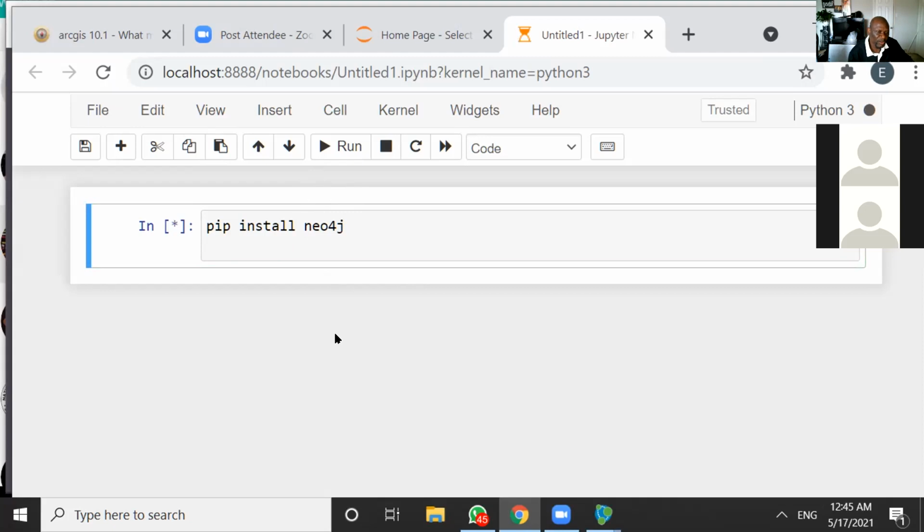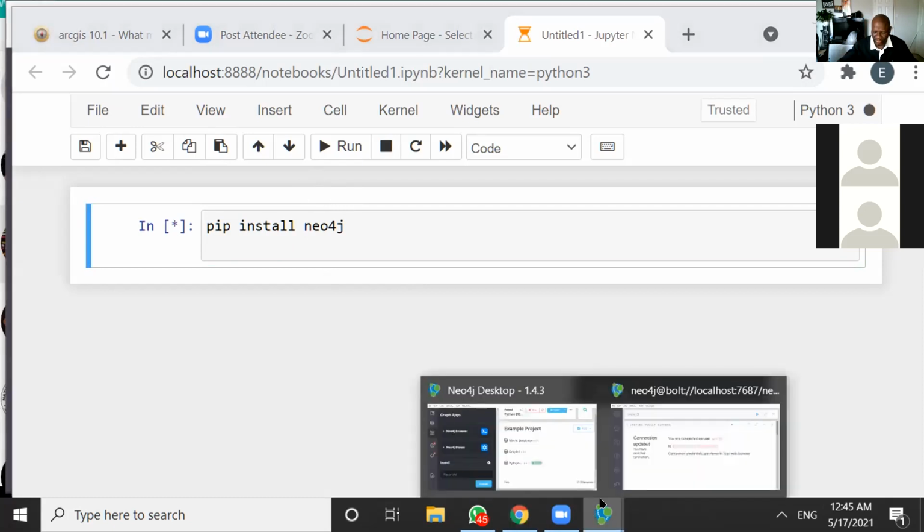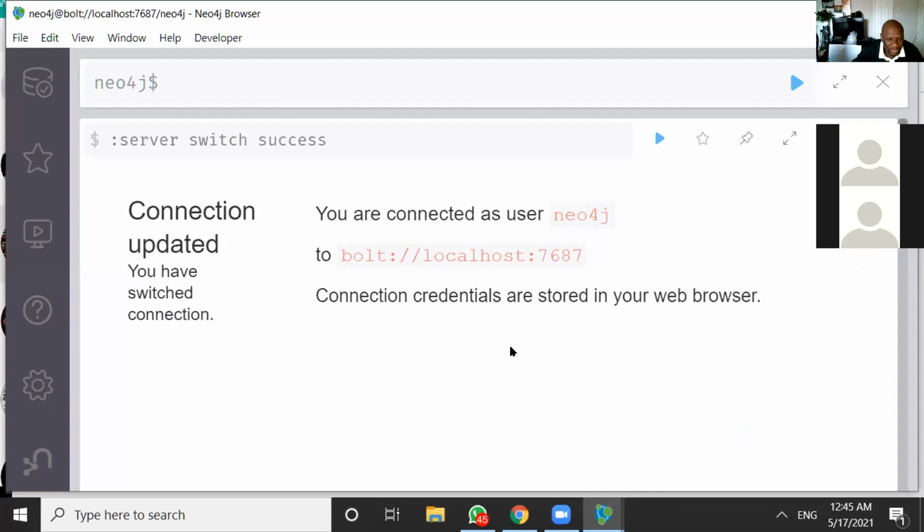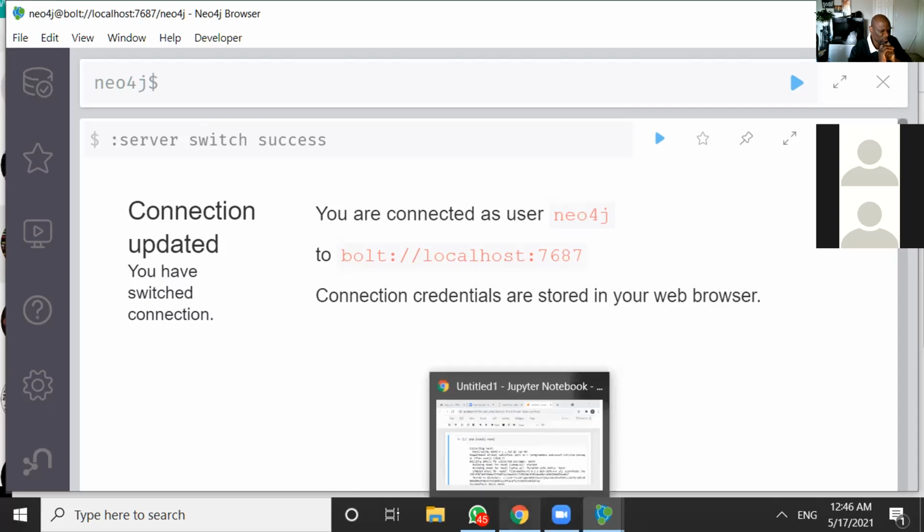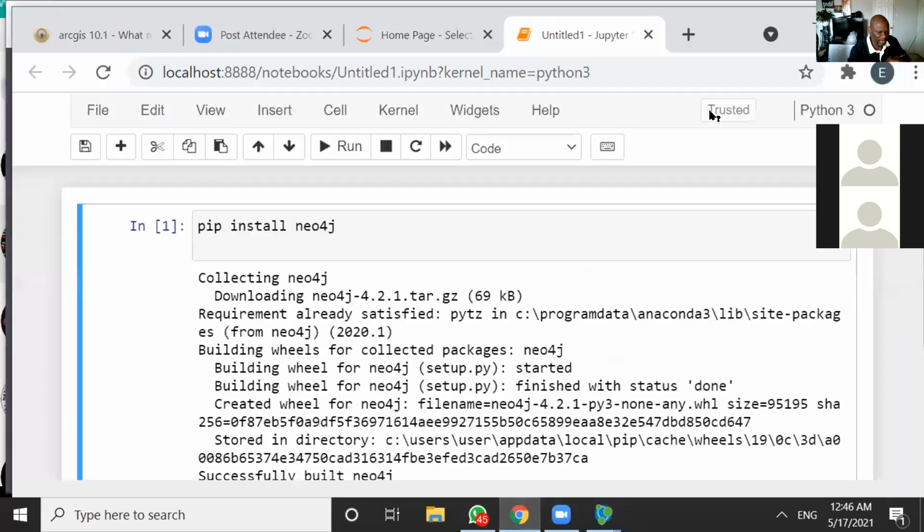Meanwhile, go back to your browser and then look for that new browser. Is that in the new browser? Yeah. Now, see, we're going to copy that bold. We're going to copy the username, and then we're going to introduce the password. But you can go to the booklet I shared and go to that page. Yeah, go ahead and go into that.